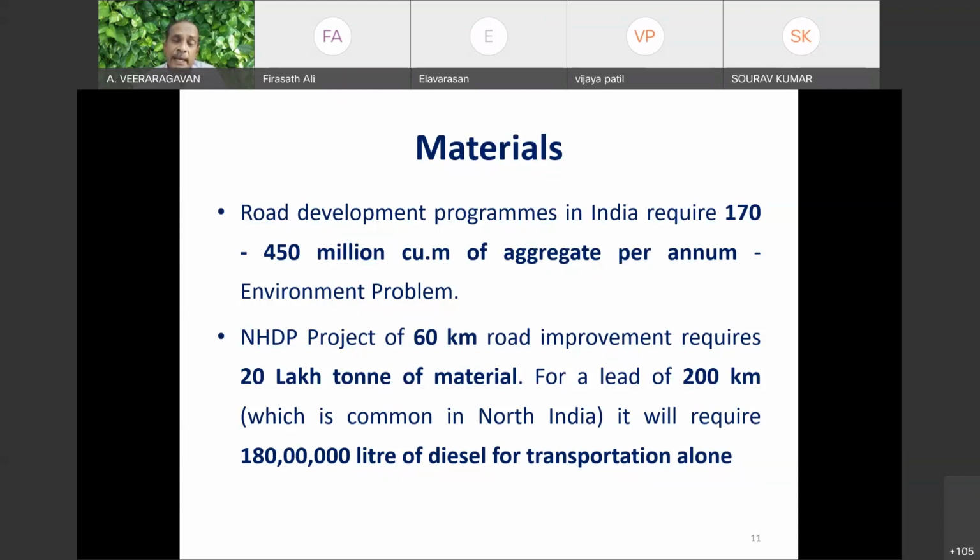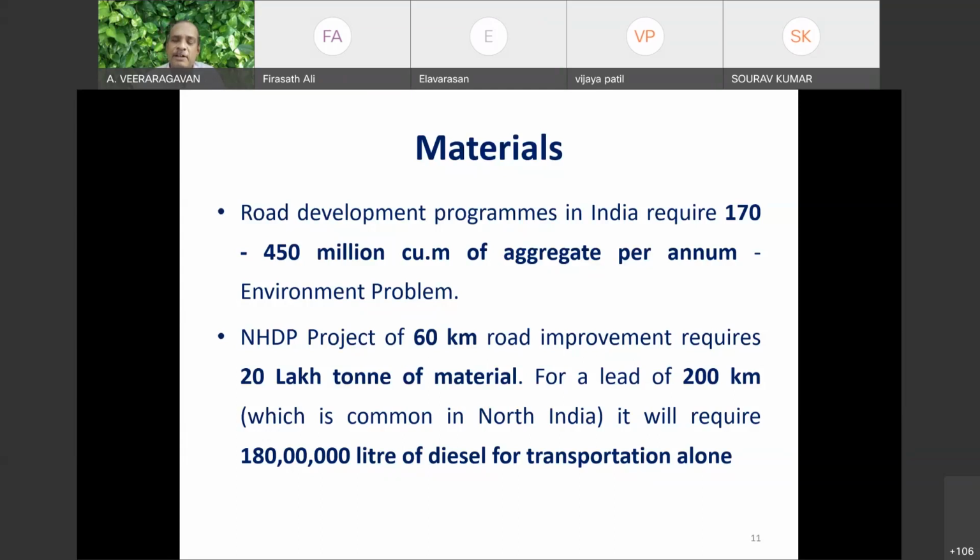You'll be interested to know that for construction of the airfield runway and roads in Andaman and Nicobar Islands, aggregates are being transported by ship from the mainland, because the aggregates available in Andaman and Nicobar Islands are not suitable or not meeting the physical requirement. Is this sustainable? No. That is what I am bringing in as an issue. So the bottom line again is that you should be able to make use of the locally available material. Transporting material over longer distances, causing more damage to the pavement, and increasing the cost of material is not sustainable.